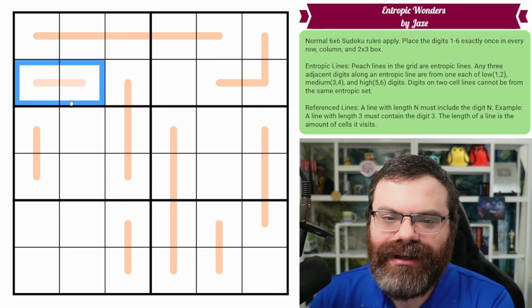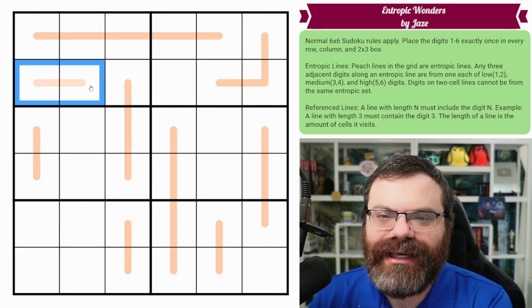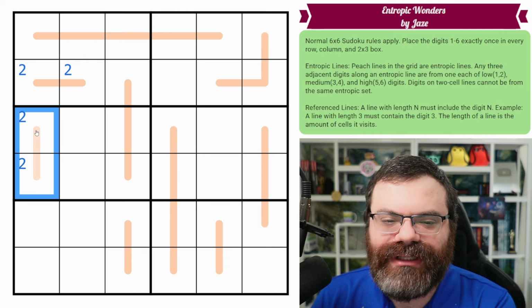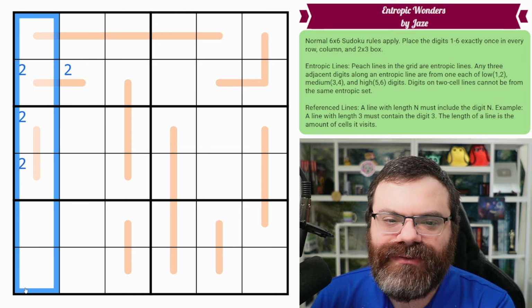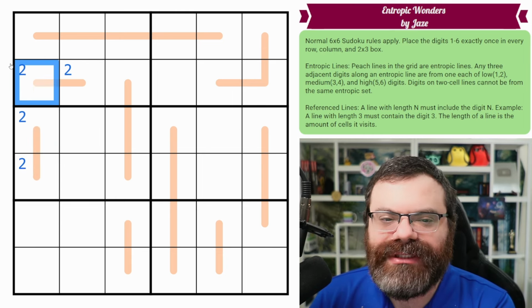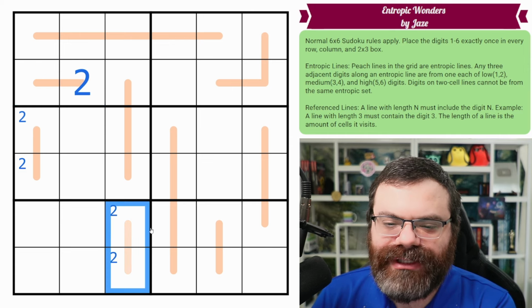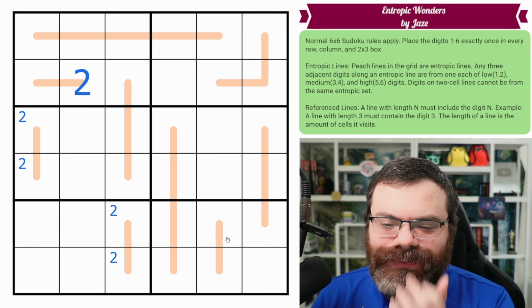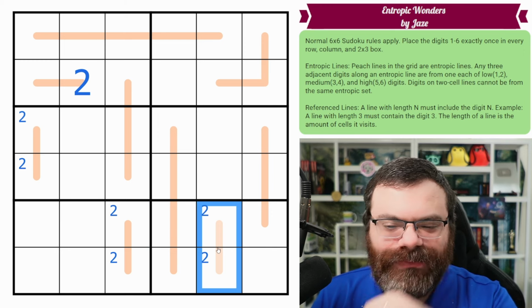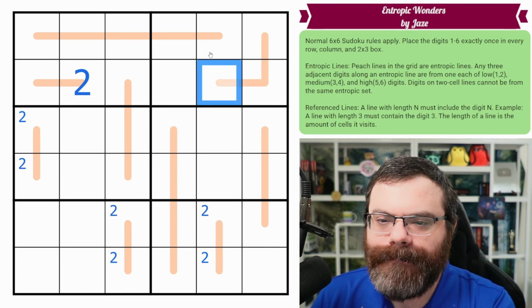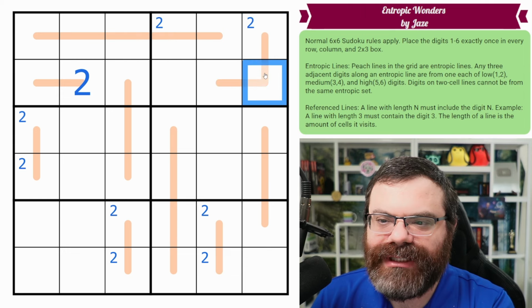First of all, we can place some digits right away because these are length 2 lines. So we need a 2 in one of these 2, but we also need a 2 in one of these 2. Well, if there's a 2 down here, that's the 2 for this column. So this points up and says, hey, there's not a 2 here. So we can place this 2. We also know there's a 2 down here for multiple reasons. Sudoku says it too. How many times am I going to say 2? We have this 2 here as well. And then we have a 2 in one of these 2 cells.